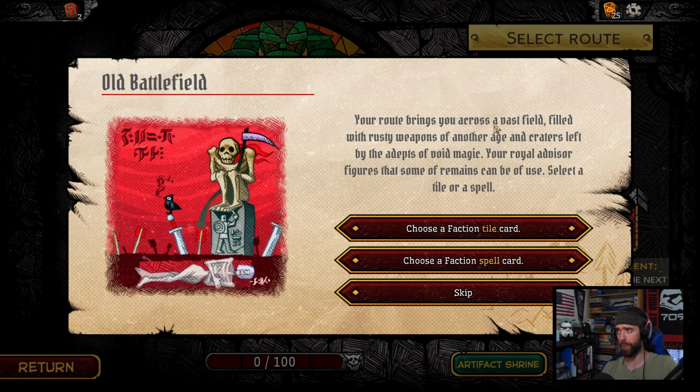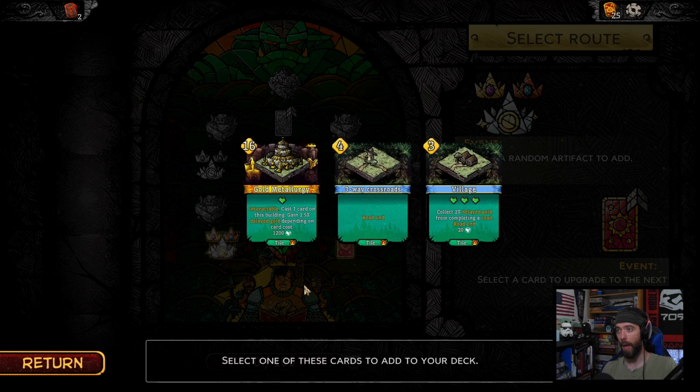An old battlefield. Your route brings you across a vast field, filled with rusty weapons of another age, and craters left by the adepts of void magic. Your royal advisor figures that some of the remains could be of use. Select a tile or a spell. Let's get a faction tile. What do we want to spell? Let's do the tile. We got the gold metallurgy, yes!